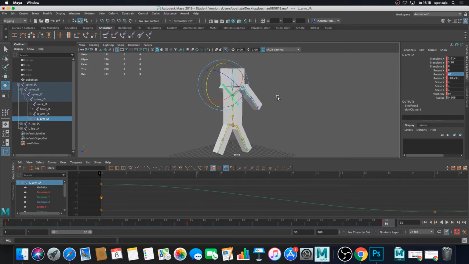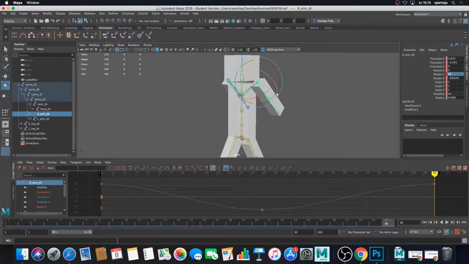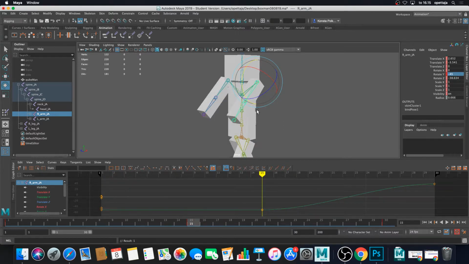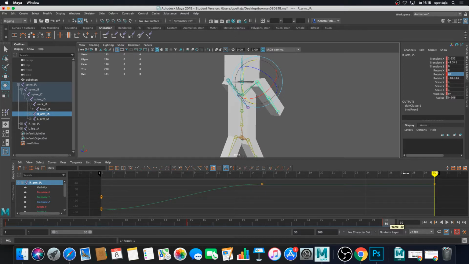And now I still have to fix my earlier mistake. So now when I go on top of my first keyframe, I can rewrite this by pressing -45, and then I go to 15, and I'm changing this to 45 only, and here on 30, -45 again.